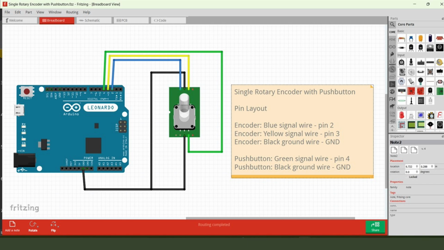To facilitate this in terms of hardware, this is how I've connected the encoder to the microcontroller, with the rotary encoder blue and yellow signal wires connected to pin terminals 2 and 3 respectively, and the push button green signal wire to pin terminal 4. The black ground wires in both cases obviously connect to the ground pin terminal on the microcontroller as well. No resistors are required in the physical wiring in this case, as we're using the onboard pull-up resistor built into the microcontroller itself, which is activated by the sketch code. So, as we don't need anything more fancy than that at this stage, let's have a look at the coding required.